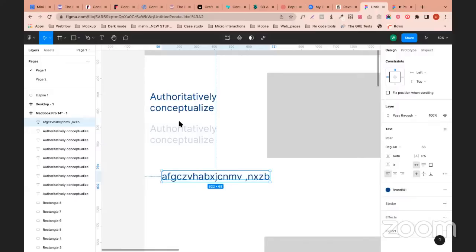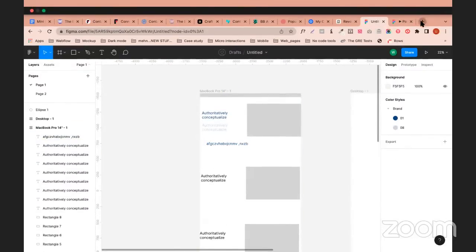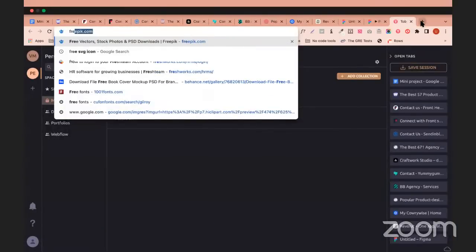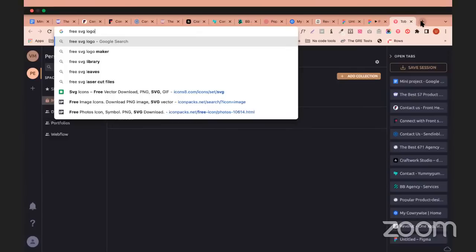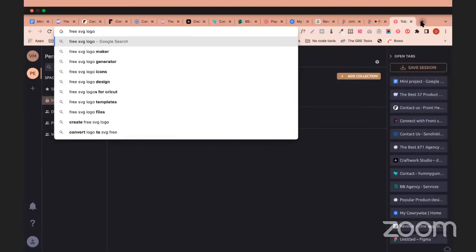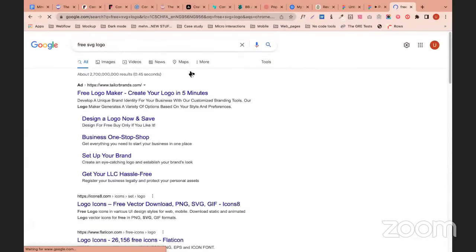Another one is, how do we create a logo, please? Is there any site or app we can use to create a logo? You know, they have so many logo sites. Free, everything is Google. Free SVG logo. It depends. If you want SVG, you can edit it. You can change the colors. Free SVG logos. I'm using SVG so that in case it comes with a background, like this funny background, I can remove the background color and splash whatever I need.